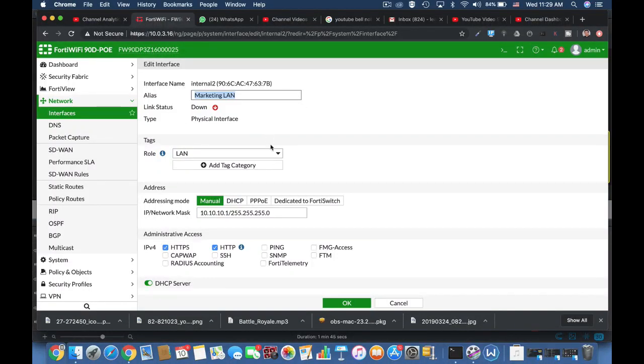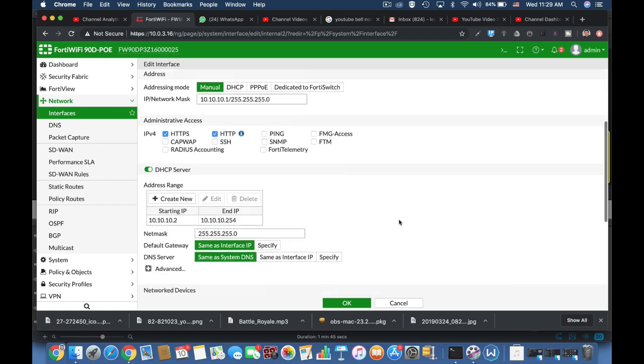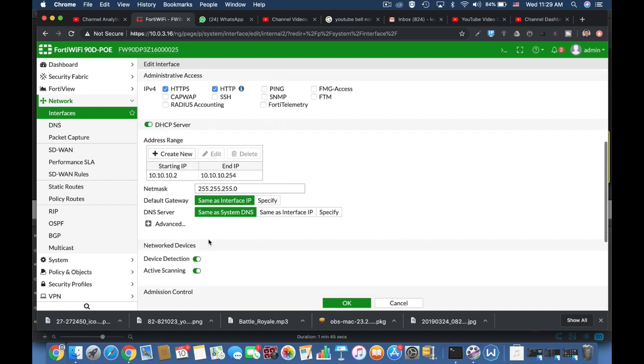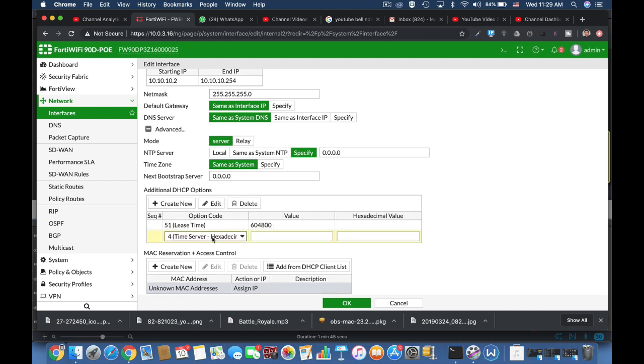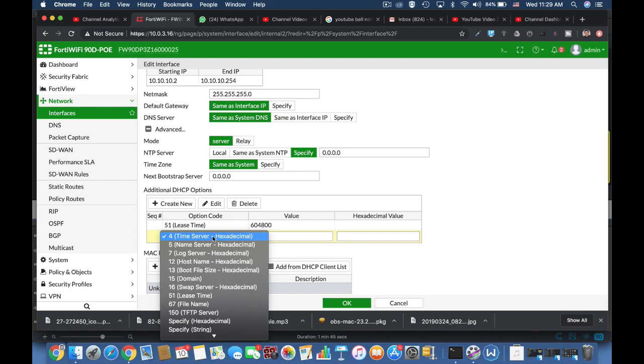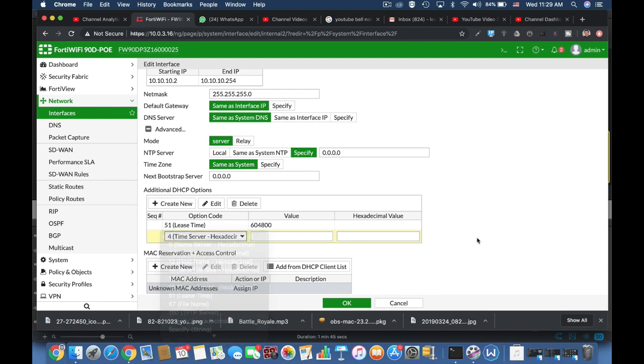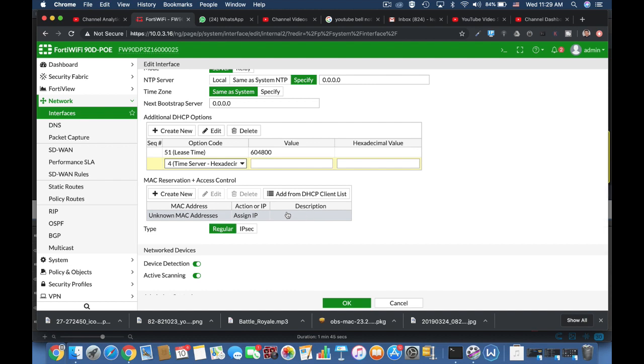Your FortiGate, specific roles for specific interfaces. Use administrative protocols carefully. Don't just let anyone ping from that interface if it is not needed. Use DHCP server and use DHCP server scopes so you can create different DHCP options for that local area network. You can block specific MAC addresses from receiving IP addresses and use device detection and active scanning. You want to know which devices initiate traffic on that interface.